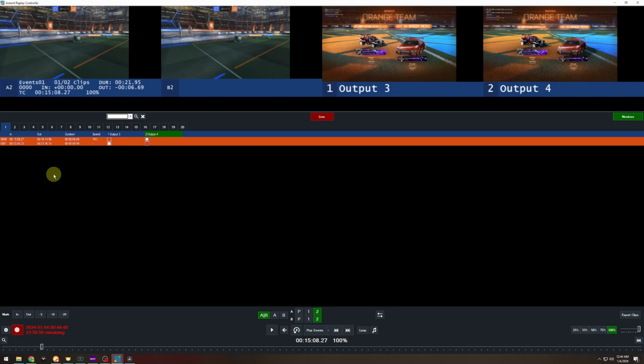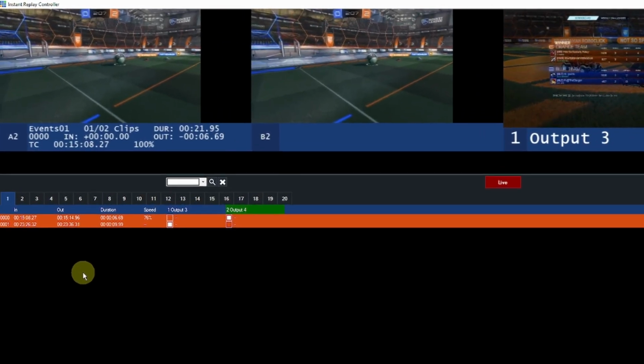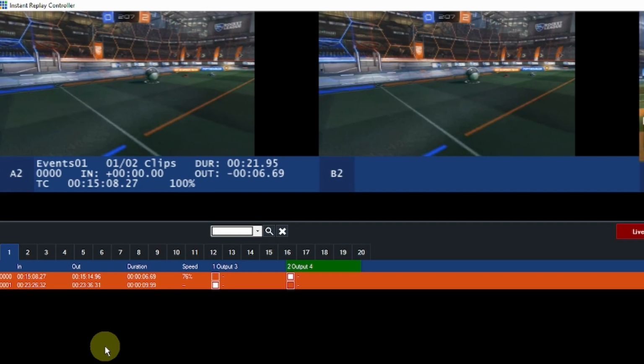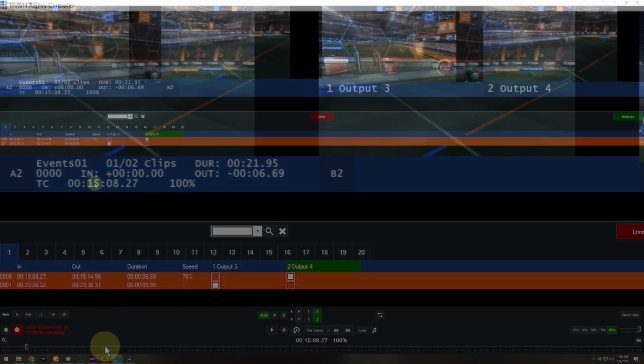Once you've selected clips, you'll see some information displayed in the replay output. Most importantly, you'll see how many clips are selected, and you'll see DUR, short for duration, which tells you the total length of the clips you selected. Directors will commonly ask for this and call it TRT, short for total running time. Or they'll just ask, how much you got? Either way, if they ask, this is the number they're looking for.